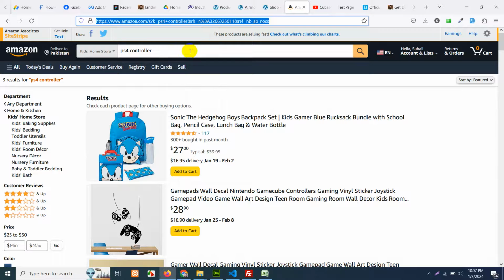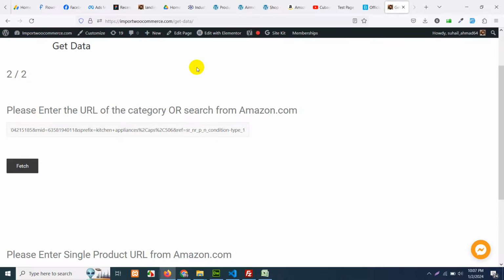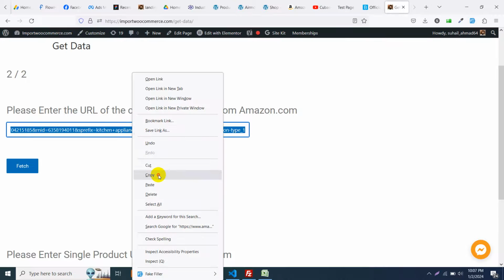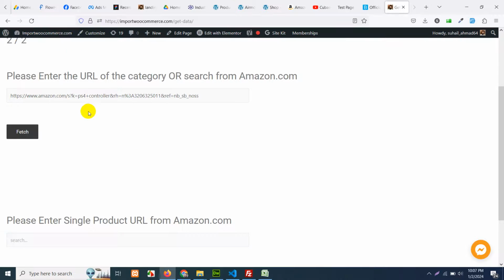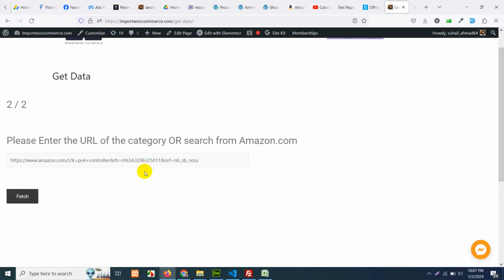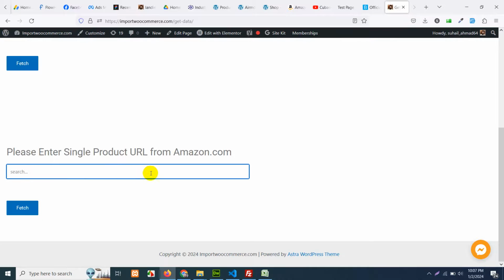Let's just copy this and add it to the get data field, and let's see. Okay, the URLs are not working, so we will only get the data using single product.